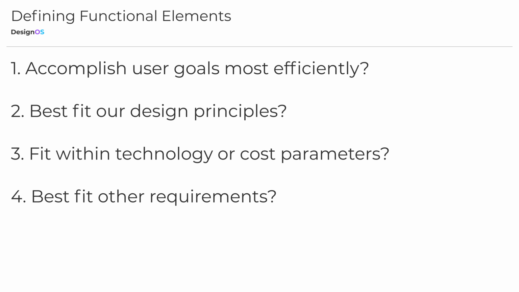Number 2, best fit for our design principles. If something similar has been done in our product, we may want to reuse what was done previously. Or if you have found a better way, we would want to update our design principles. It's also about keeping everything consistent throughout the product.